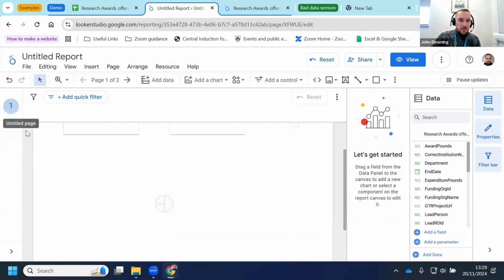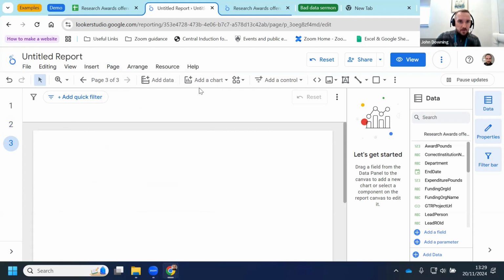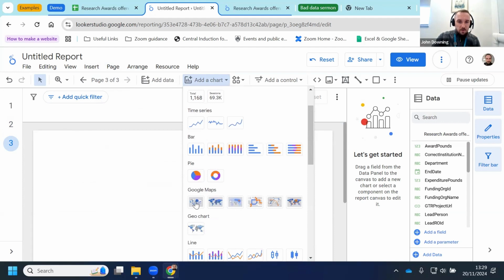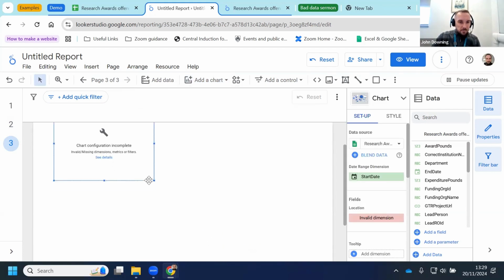Okay. Let's look at some other things I can do now that I've got my correct institution name. Let's look at some other things I can add. I'm going to add another page, so let's go to our pages. I'm going to add in some maps. Again, under charts, we've got loads of things. We've got time series. The one I really like is our bubble map to get precise locations. This can read off longitude, latitude. It can be pretty clever with knowing the place name that you've got. So I'm going to add a bubble map to this page.